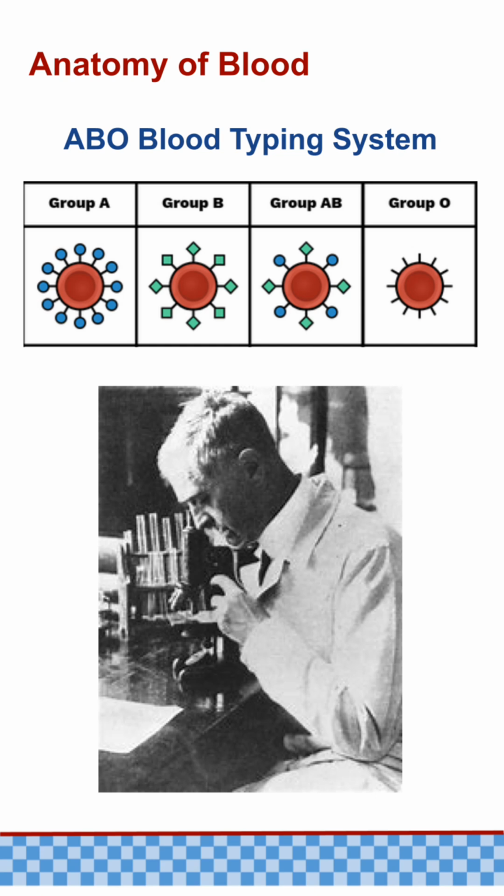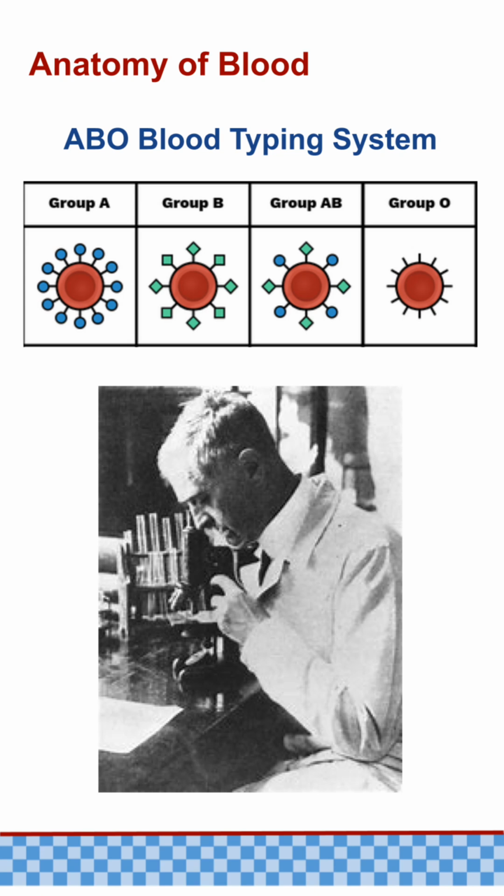This clumping is due to a reaction between antigens on red blood cells and antibodies in serum. Landsteiner's experiments led him to identify three main blood groups, A, B, and O, based on these agglutination patterns. He also discovered corresponding antibodies in the blood plasma. The following year, Landsteiner's colleagues Alfred von Decastello and Adriano Sturli identified a fourth blood group, AB, which has both A and B antigens on red blood cells.